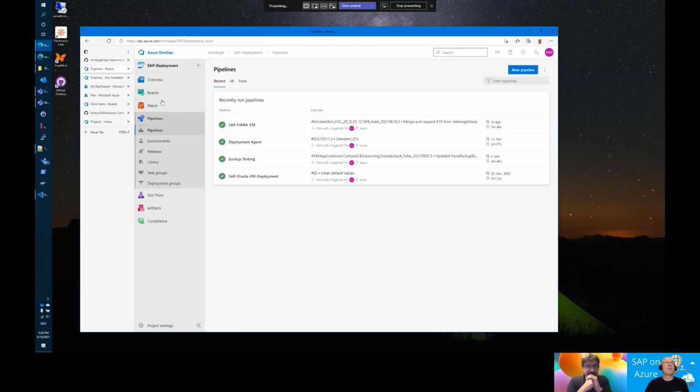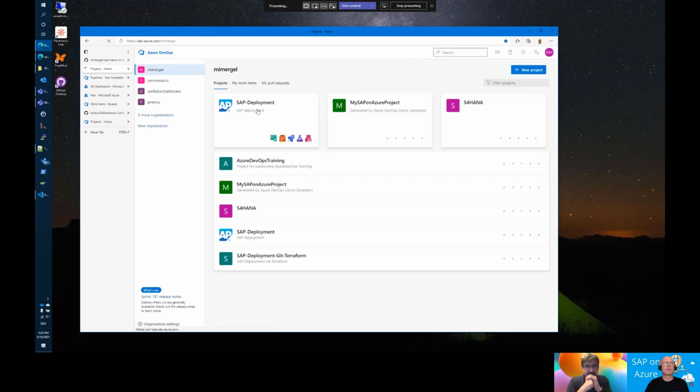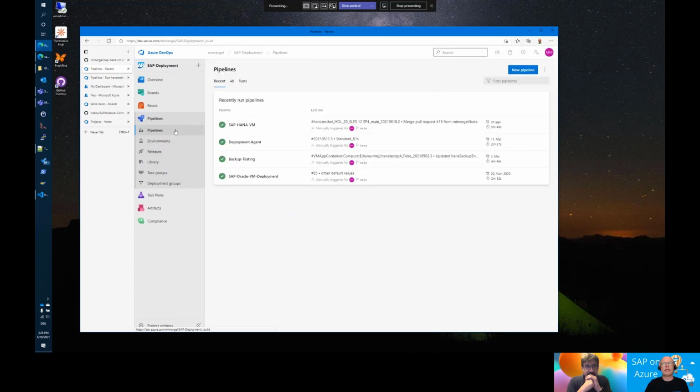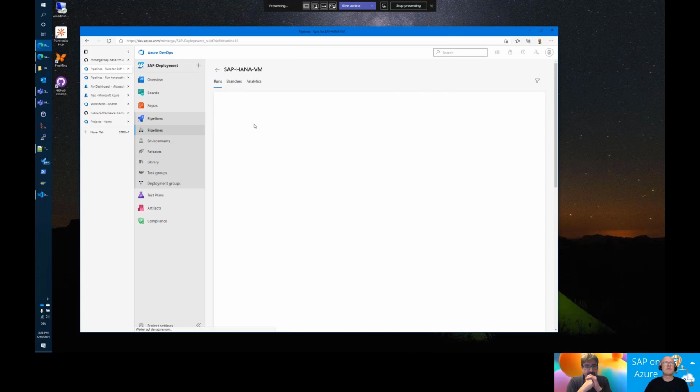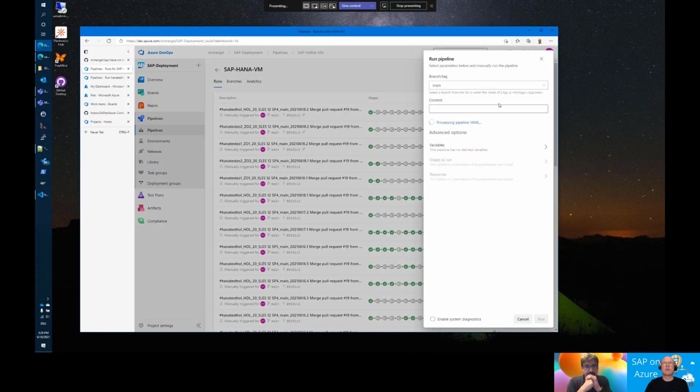I have in DevOps a project which is called SAP deployment. In DevOps, I have a pipeline, and the pipeline is just for me the graphical user interface. I just wanted to have an easy interface where I can deploy. And so let's run the pipeline.